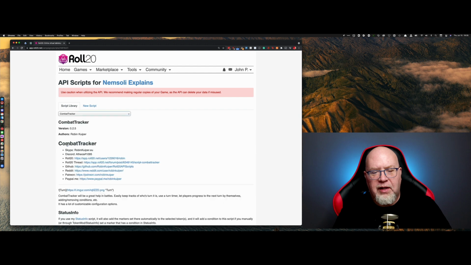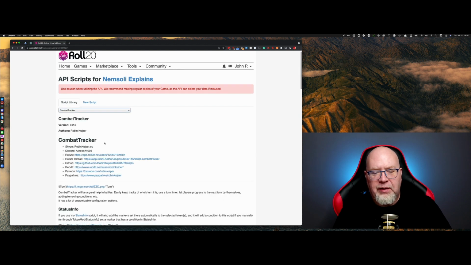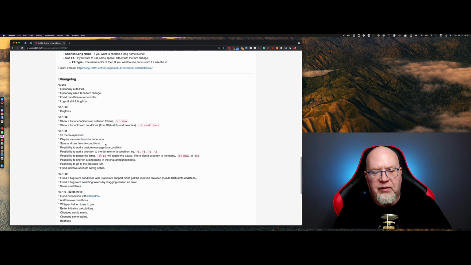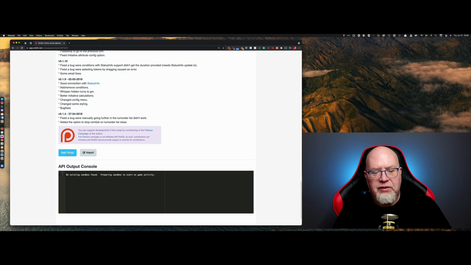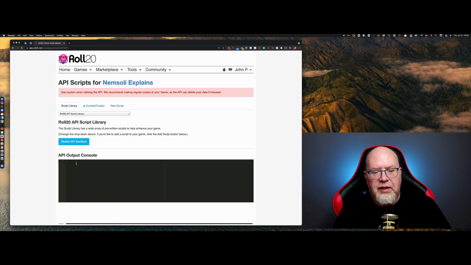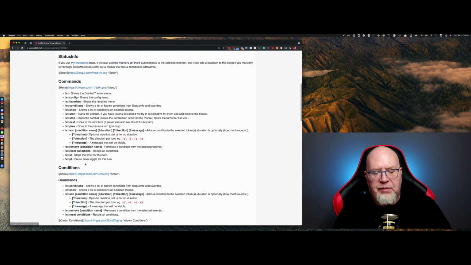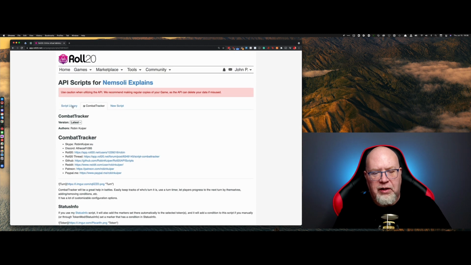When you click Combat Tracker, it shows you some information about the API and then allows you to install it at the very bottom. So add script. It is now added to your game, and you can look at the API information here under Combat Tracker.